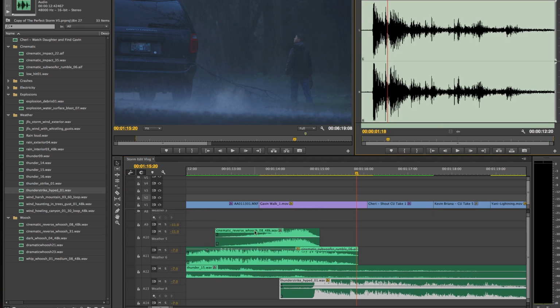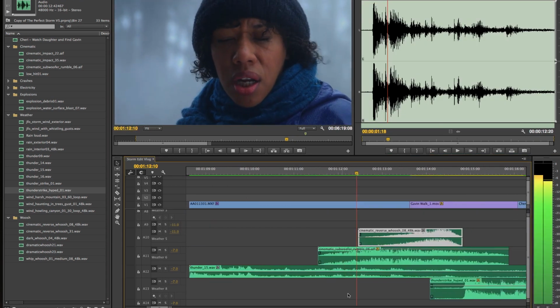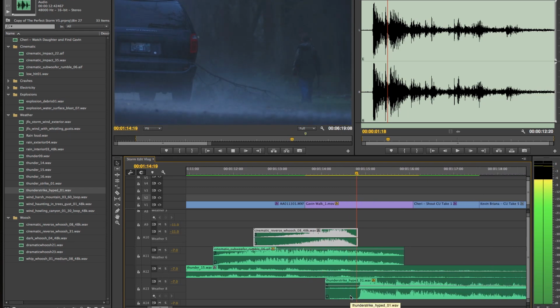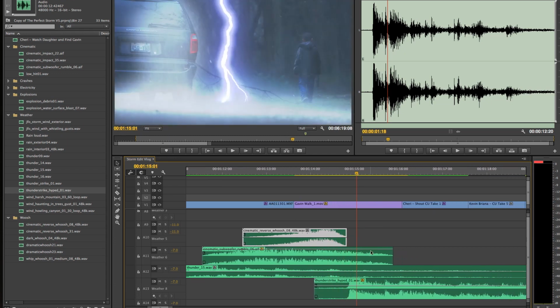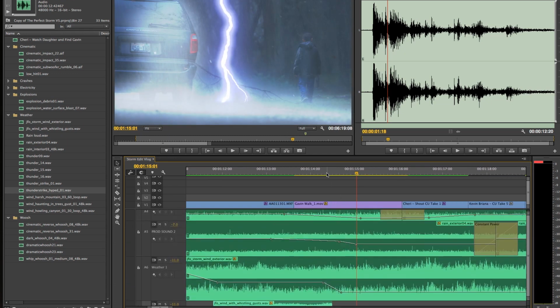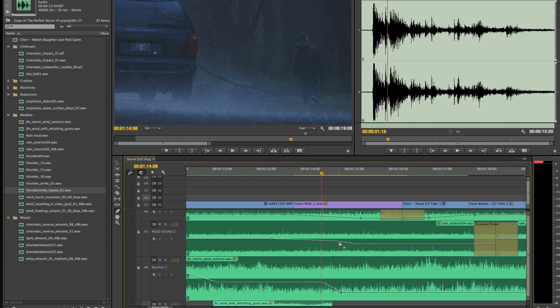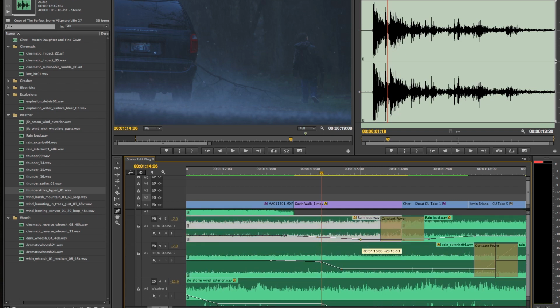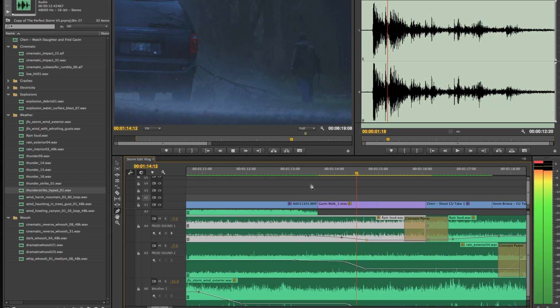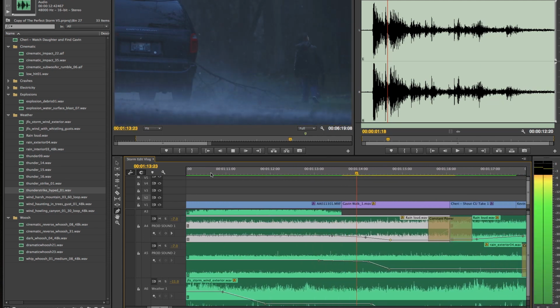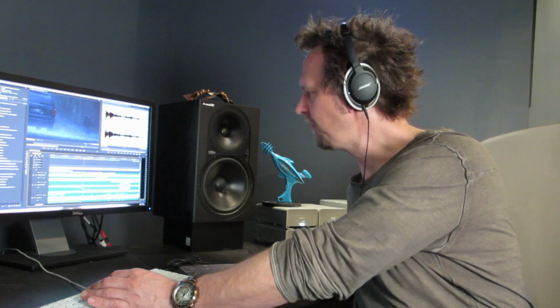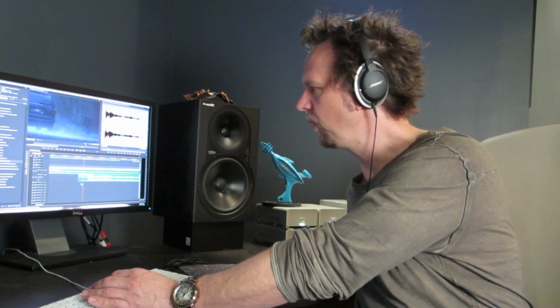I think I could probably even back this off a little bit more. And I think my rain is actually taking away from my thunder strike. So we can go back here, drop the rain down a little bit more. Especially this loud rain. I think we can come way down with it. So you can already feel that that's starting to make that thunder strike really punch.